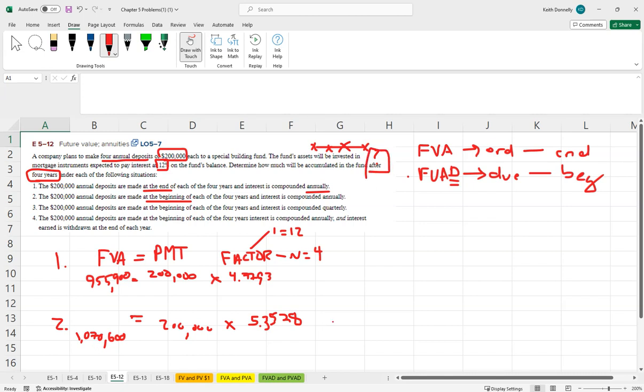Now, if you notice, one thing that's interesting here, the future value of the annuity due, that's bigger than this guy up here, right? And the reason for it makes sense. If it's an annuity due, it got a head start. I mean, the first deposit was put in and got a head start of a whole year. So that's the idea with the annuity due. You can have all the same facts and conditions, but if you change the timing, then each payment is going to have more time to grow and accrue.